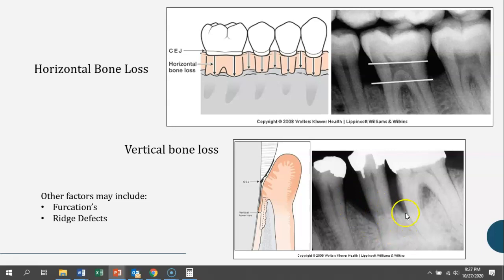And you can see the same thing here, and then you can start to see some furcation involvement there. And this is kind of what that vertical bone loss looks like. There might still be some height of the alveolar bone, but it's degrading, and this is what's causing that widening of the PDL. You can see that right through here pretty clearly, or even better right through here. See how you can really see how the PDL is widened and that bone is just degrading. So that's what's happening in that vertical bone loss.